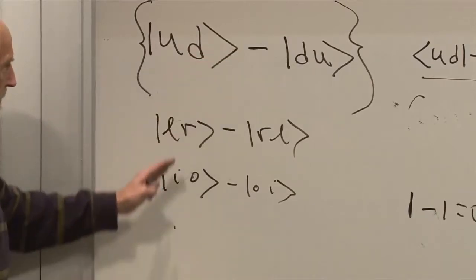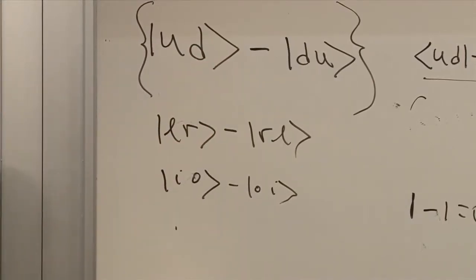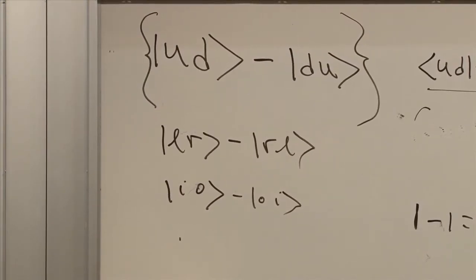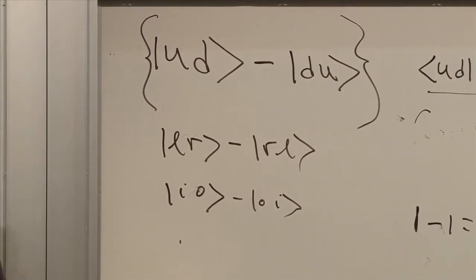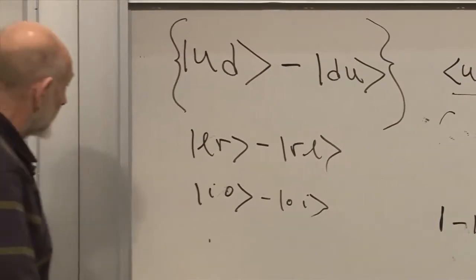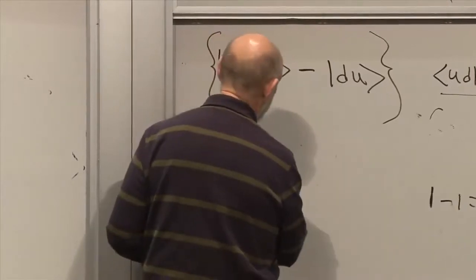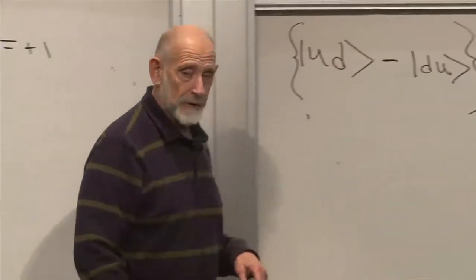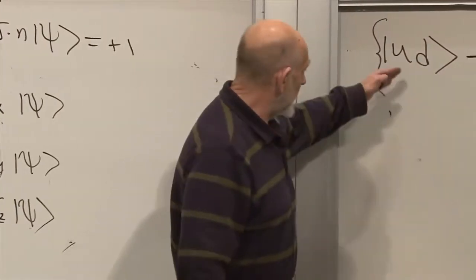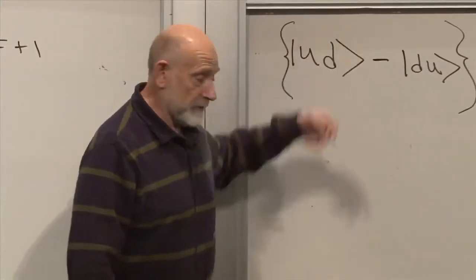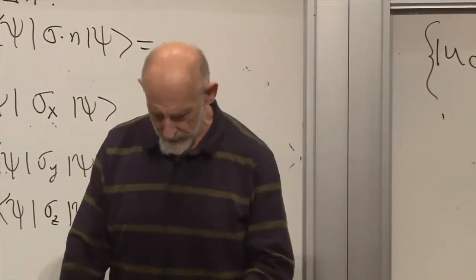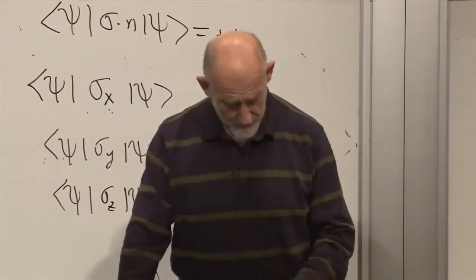In every basis it looks the same. And that would not be true for up, down, plus down, up. Down, up and up, down would get mixed up with other states. There are 3 other states. This is one. There are 3 others, and they mix up with each other when you change the basis. But this is not obvious. This is not obvious at all.